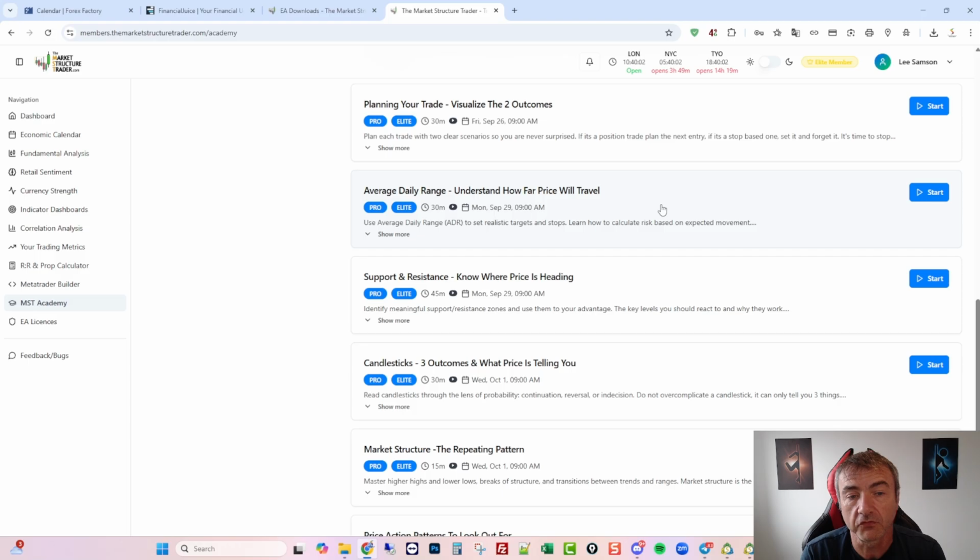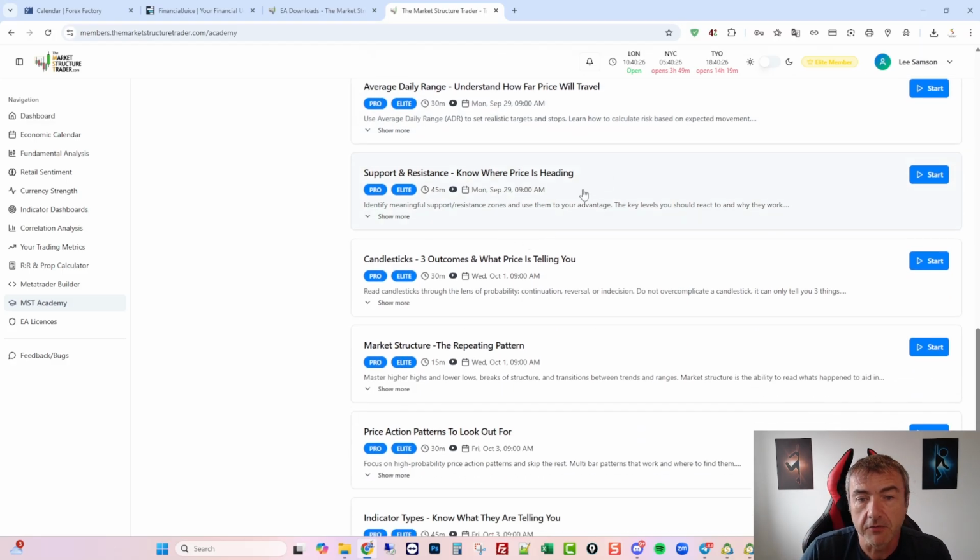And this is why a lot of strategies you see out there that use pip ranges don't work anymore. Because when those strategies were developed in whatever year it was, the daily ranges were like this, and now they're like that. So the strategy doesn't work anymore. But if you adjust towards the average daily range with that strategy, you'll suddenly start to make profit again. So very important lesson everybody needs to know.